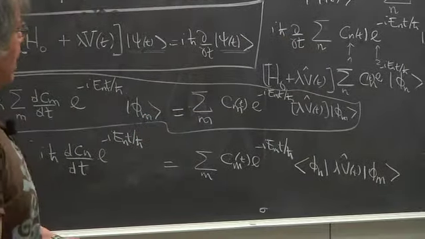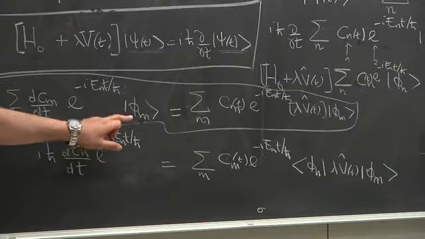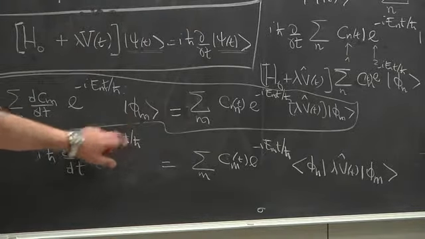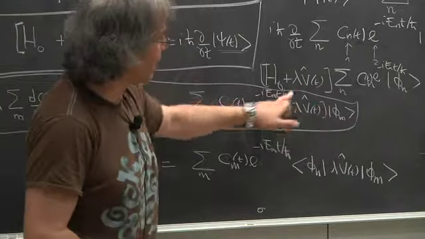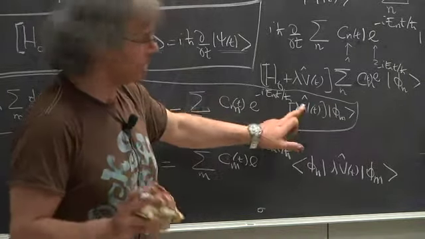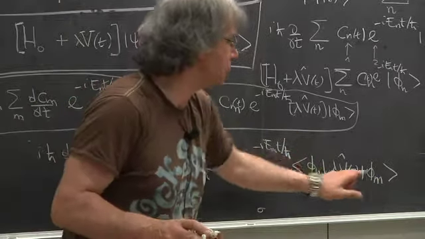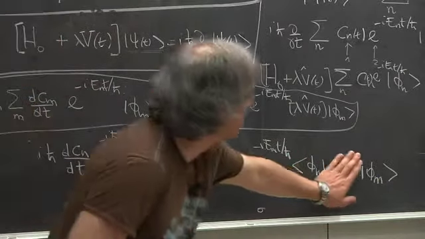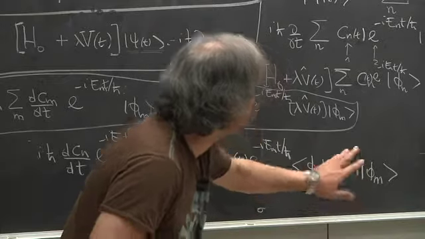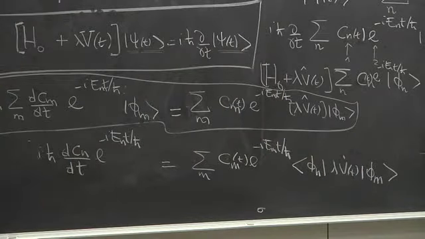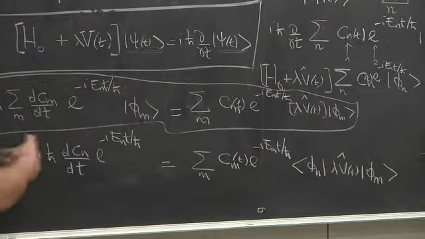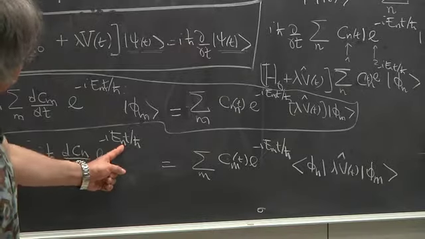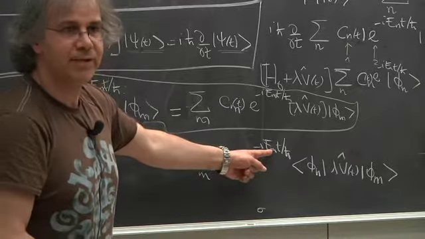Notice that on the left, there was only the state, and therefore I could use the delta, orthogonality. On the right, there is also another operator, so I'm not entitled to use any delta. There is, in general, this object. So if there was no lambda v, I would use the delta. But unfortunately, there is the lambda v, and I have to write it this way. So the right-hand side is a sum. The left-hand side is a single term. And indeed, you realize that you can bring this guy together with his friends there.